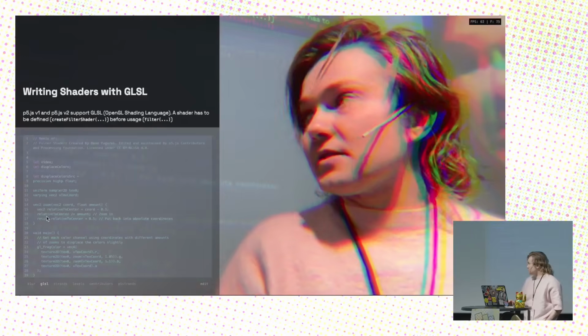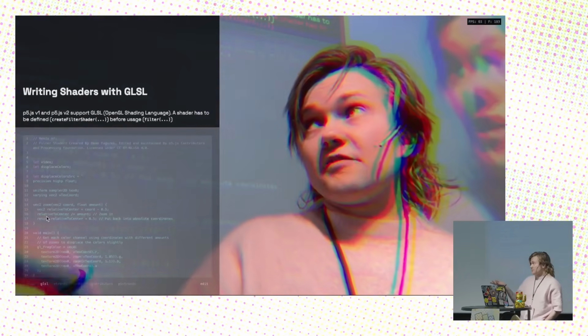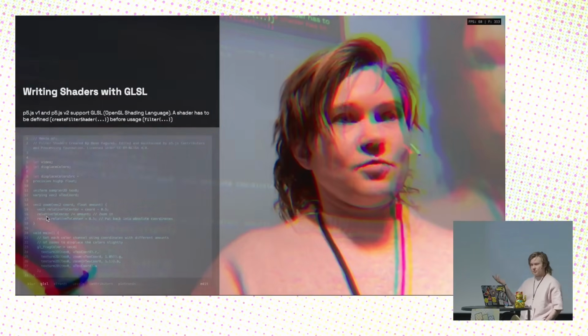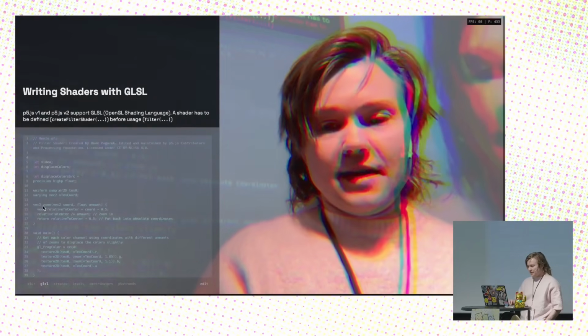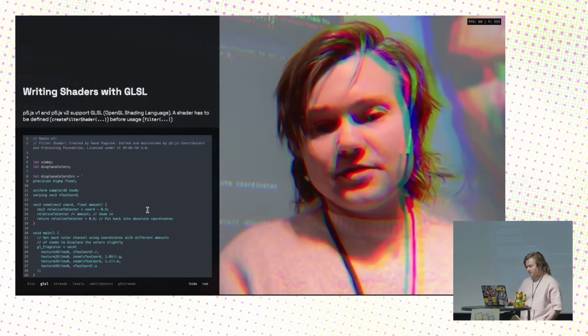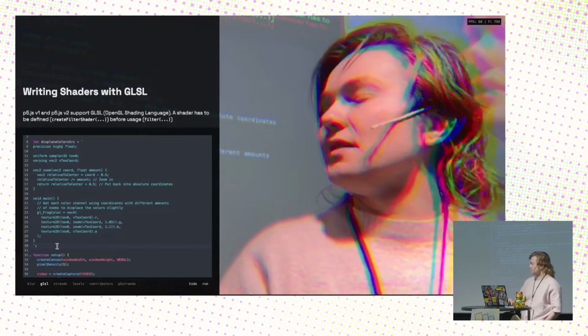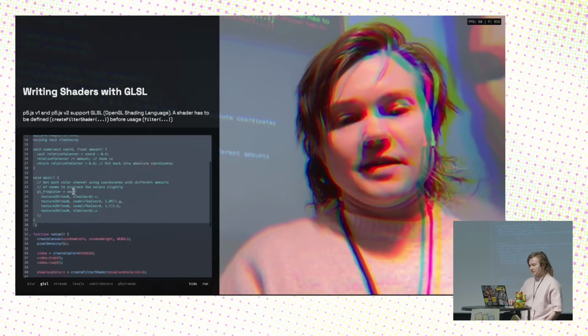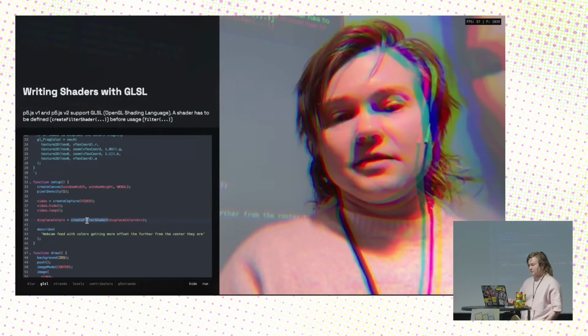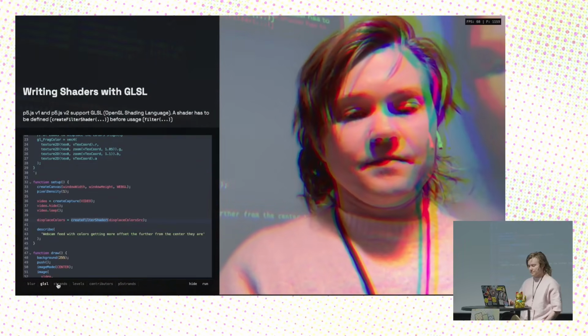GLSL shaders have been supported since version 1, and you can have really interesting user-defined shaders that you can pass in by providing the code and then creating the shader.